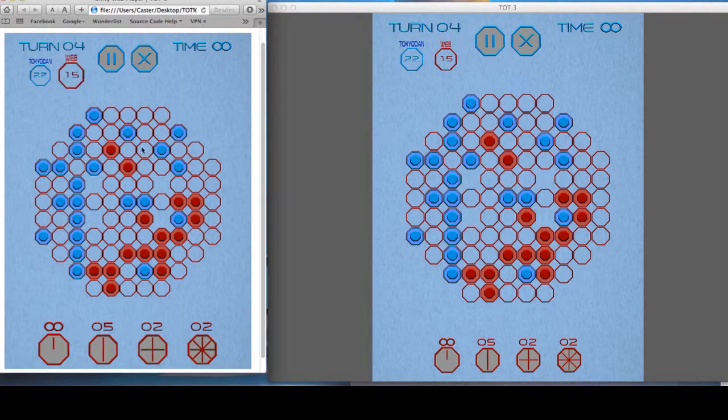Let's go and play Webb's piece here. Let's use that 4 piece to try to gain some ground here for Webb. I'm going to place him right here. Let's go. Knock him over there. Knock him off the board, him off the board, and him off the board. So I decrease Tokyo Dan's count by 3 down to 19. I'll increase my count by 1 up to 16. Okay, let's do that.